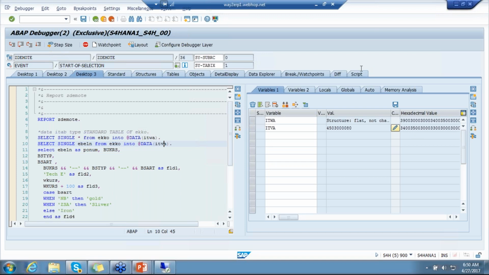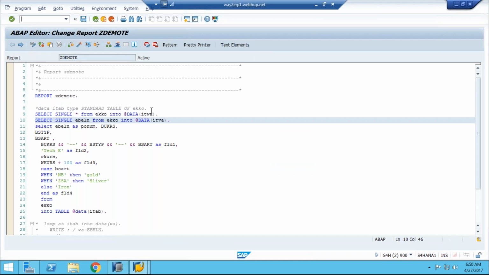And now I want to multiply. Okay, I did WKRS, I added 100. I want to add some data from the external. Like I'll tell you.